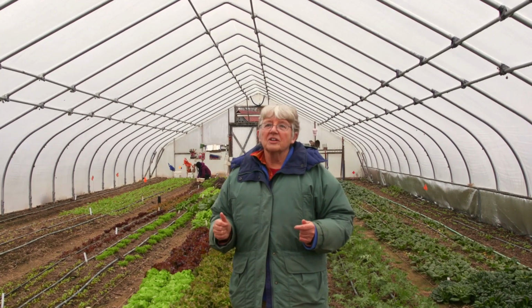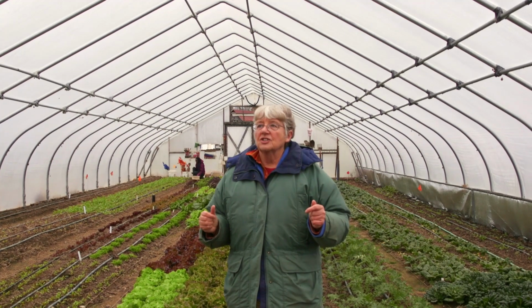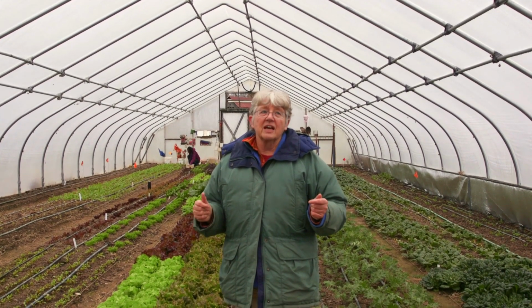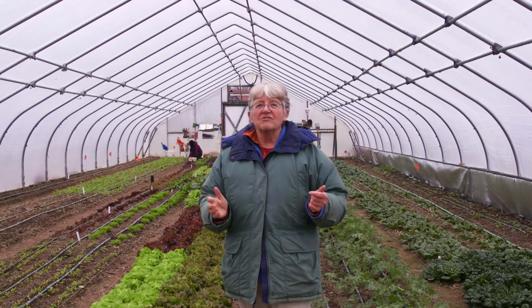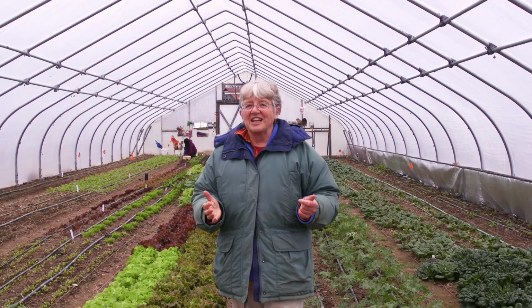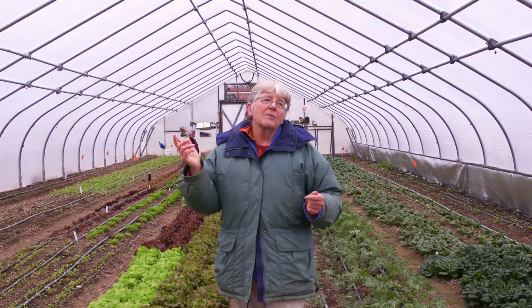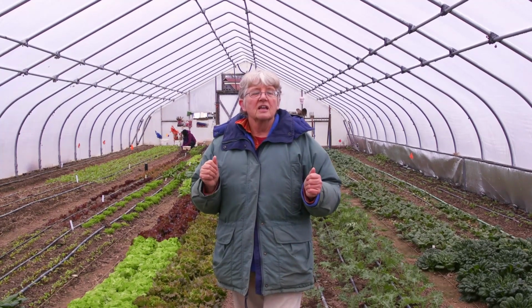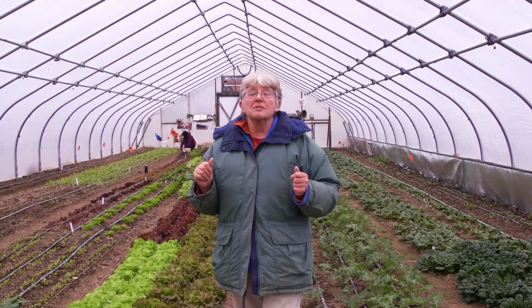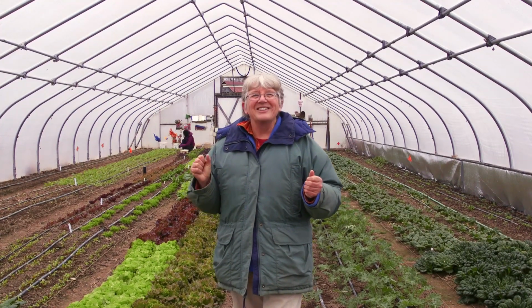We were on a budget at the time. We bought a relatively cheap model. We got it from Farm Tech. They had only just started selling them, and they weren't really able to provide any technical advice. So we had a little bit of trouble setting it up. We went for a model that doesn't have any trusses across the width of the hoop house. They're definitely stronger if you do have trusses. But this has been here for 13 years and it hasn't collapsed at all.